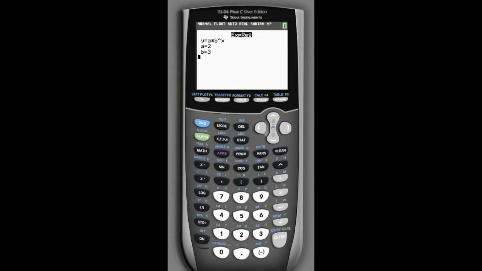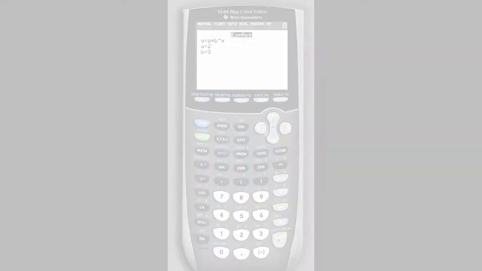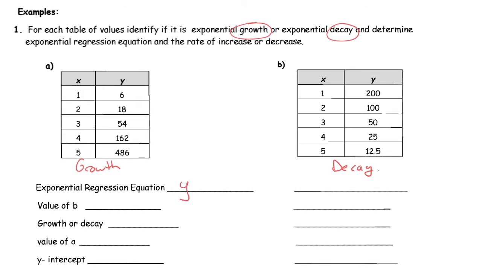We're going to answer all the questions based on that formula right there. So we got here that our equation was y equals 2 multiplied by 3 to the x. So the value of b in this case was 3. Now, let's talk about that, because the question says, what's the rate of increase or decrease here? Well, 3 in this particular case, remember in that previous one we were trying to interpret this as a percentage. That 3 represents 300% of what we initially had here.